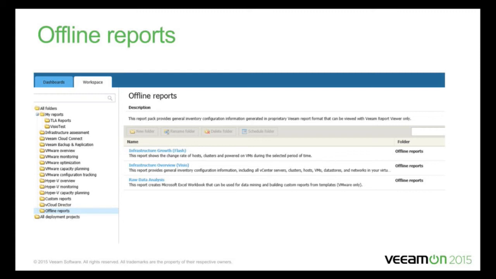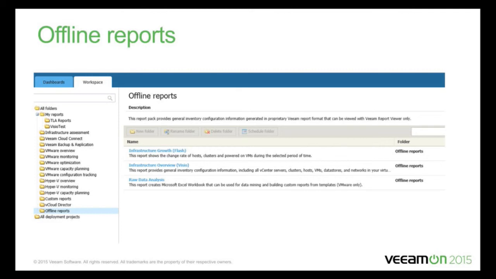Another thing too is raw data analysis. We just dump all this stuff in a workbook and then you go ahead and run your own pivots. You need to know performance trends for this and that, and we don't have a canned report for it. Dump it in Excel, pivot on it, and you're good. Another thing that's real popular is the infrastructure overview in a Visio report. So we can go ahead and take all that information out and build you a Visio report. From that Visio report, then you can go ahead and drill down and get different information about your environment.